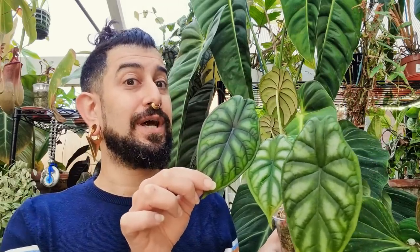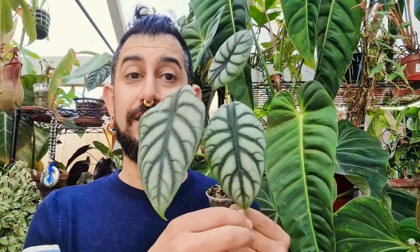Now, I will also be talking about the silver Alocasia Dragon Scale, which I've got right here. And you might be able to see it is slightly different than the green one that we were looking at here. Obviously, it's got the silveriness on the leaves. It's not just fully green. This one I have had for about a year or two less than what I've had the green one for, but the title of the video, just to make it easy, will be based on the time frame of the green one. If I'm not mistaken, it's either 3 or 4 years, but I will put that up on the title.